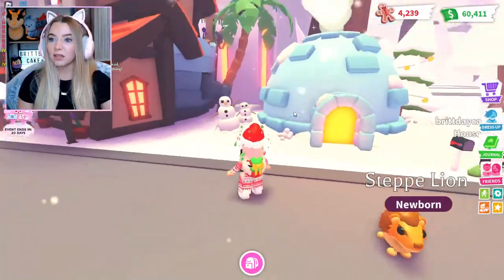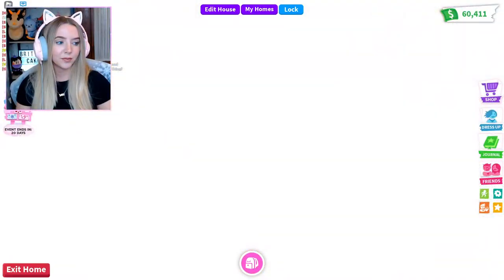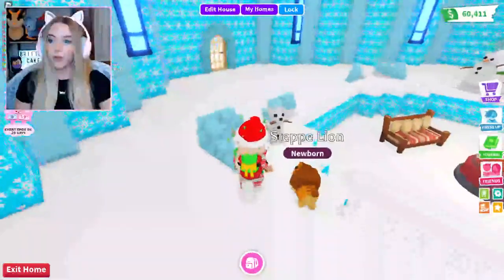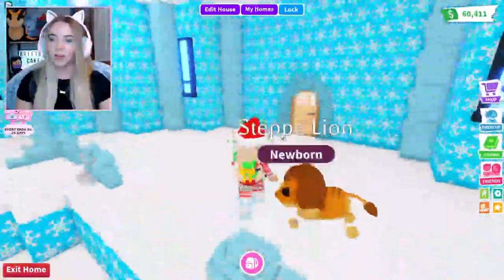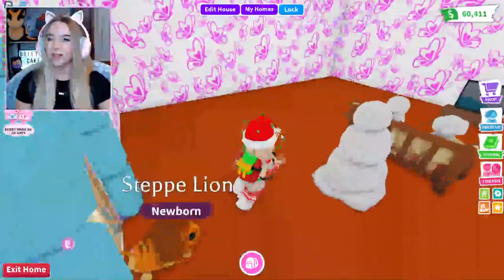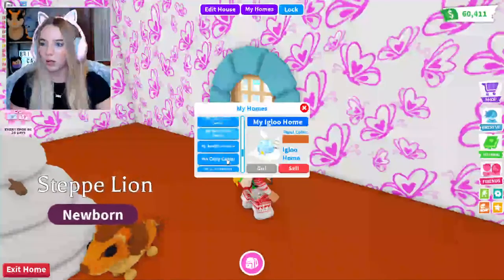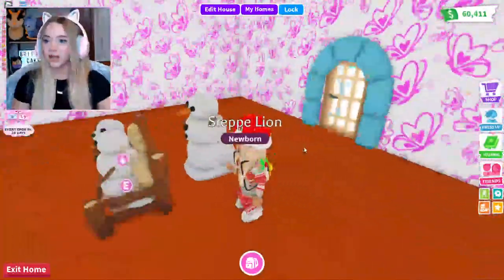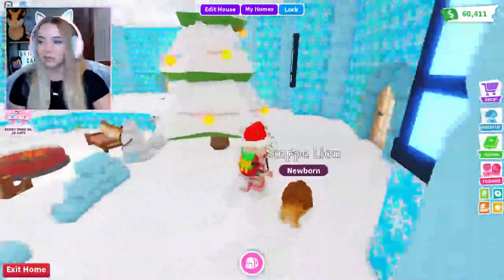Oh, look, it even has little snowmen outside. Okay, that's a cute house. Let's check out the inside. Oh, it's already got that preset wallpaper. Oh, it's got the little doggy snowman. This actually, I could make a nice aging house out of this. But it's kind of reminding me of that other house, the Lunar House. It kind of just seems like a reskin of the Lunar House. I'm not gonna lie. Tell me if I'm wrong.